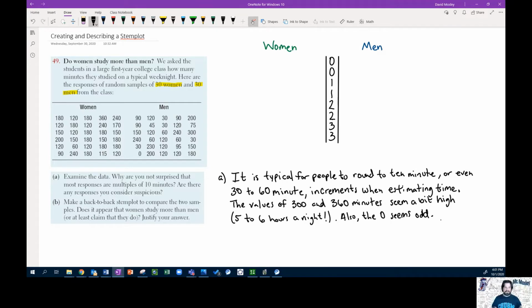Once again, this is going to be made easier if we can sort the data first. If I go through and I'm just checking numbers and trying to add them into the plot one by one and trying to make sure I don't miss any, it can get quite confusing. The better option is to put the data into your calculator. I've gone for the method of just doing 2 separate lists in the calculator, and then have the calculator sort them in ascending order, or from smallest to largest.